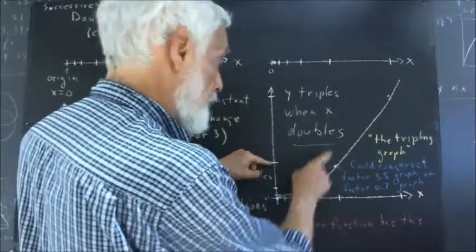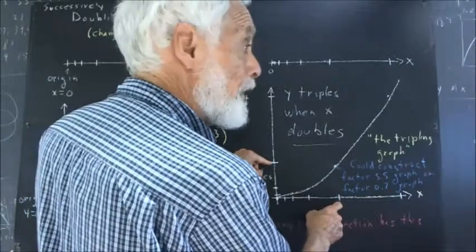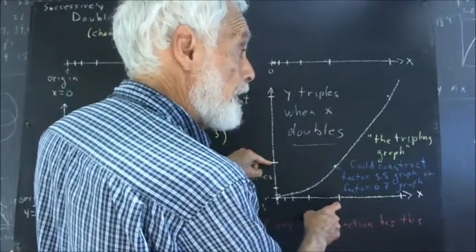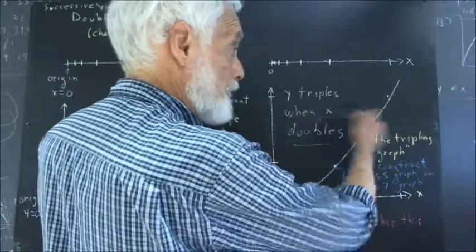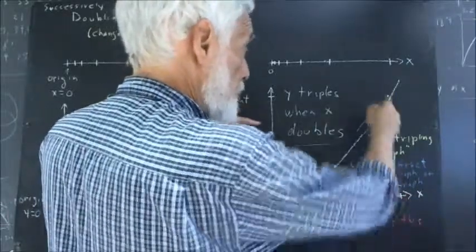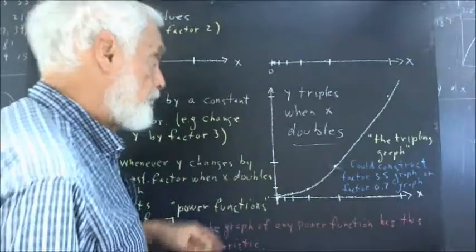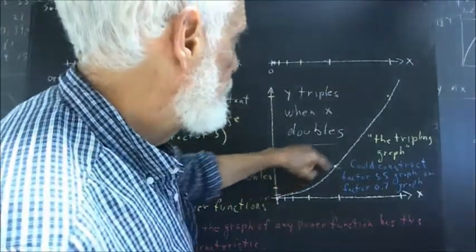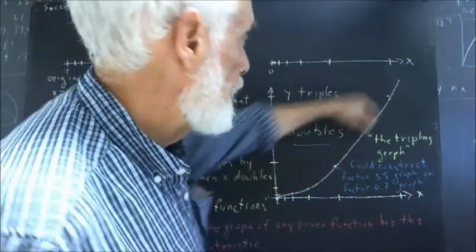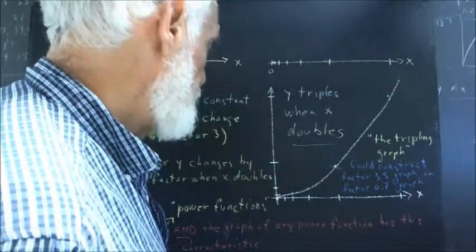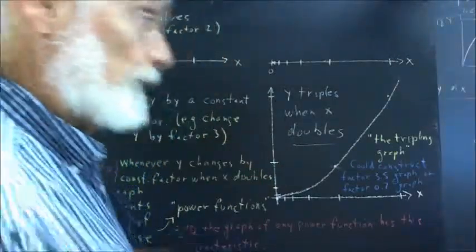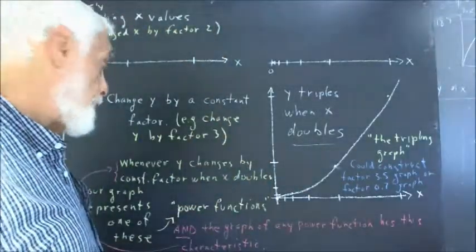Now, as looking on the monitor, I see this point's a little low. Looking over here, this point is a little too close to the y-axis. It's not quite exactly above this one. Looking at it at a bad angle. In any case, I get these points, and if I draw a graph, I get a curve for which y triples when x doubles, at least a hand-drawn approximation to that curve.